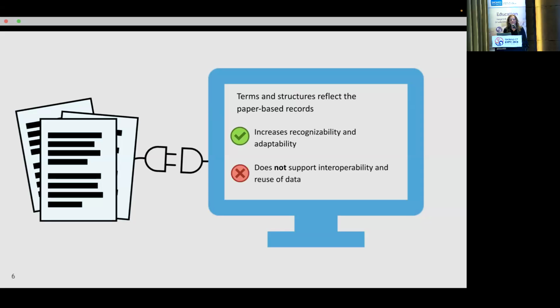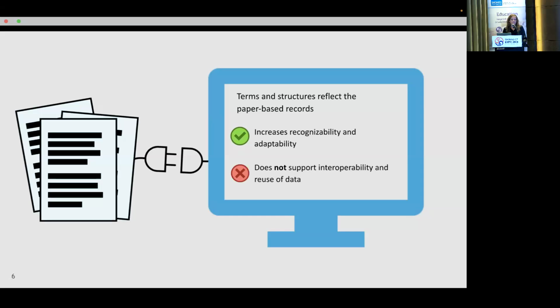So the solution is not just introducing IT, like plugging electricity into a piece of paper, and then you will achieve all of these benefits. Some implementations, especially in earlier or older systems, have been using structured paper templates for documentation, and then you introduce the first version of your IT system, and you see a structure that fully aligns with the paper you were using before.